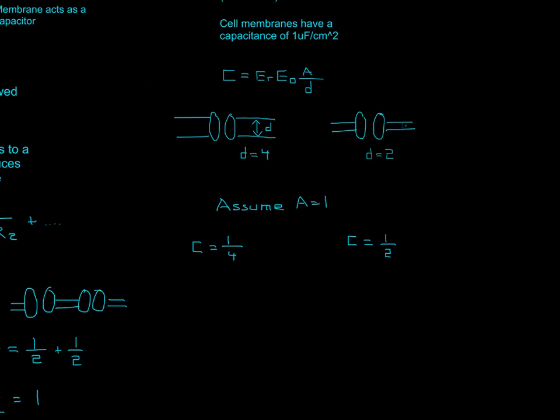And I think that should make a little bit of sense, right? Because if you have two charges here and here, they're going to be more connected to each other when they're closer together. For example, if you have two magnets, the strength of the magnets will increase as you bring the magnets closer together.